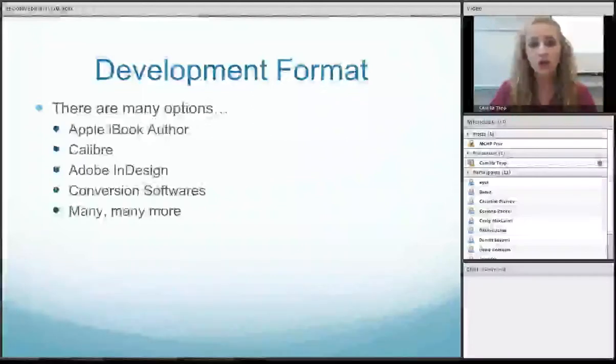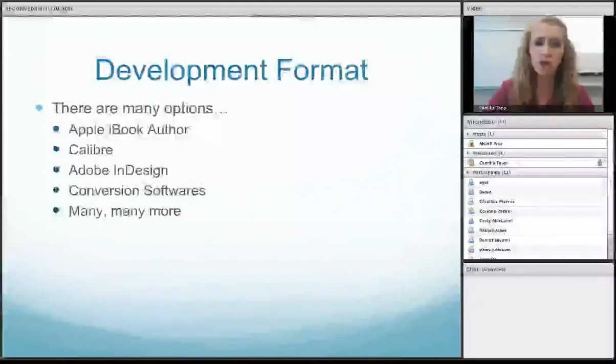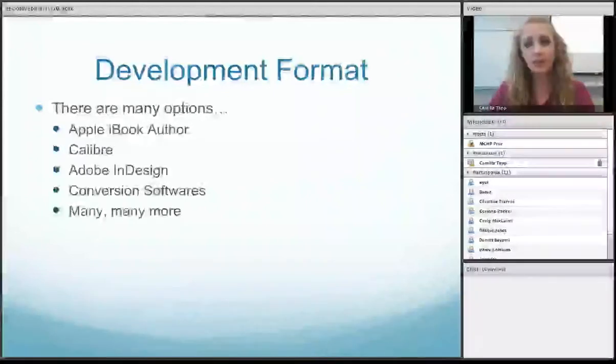It exports in an Apple-only format that is really easy to upload to the Apple Store, but uploading anywhere else can be a challenge. Converting between the formats can be difficult. The other good thing about Apple is that it does export as a PDF. With the PDF we also had some troubles making the table of contents. It wasn't as smooth as it could be, and it was only in one orientation, so it didn't flip between the two.